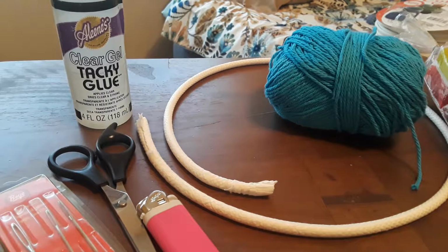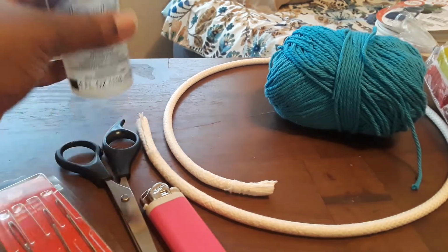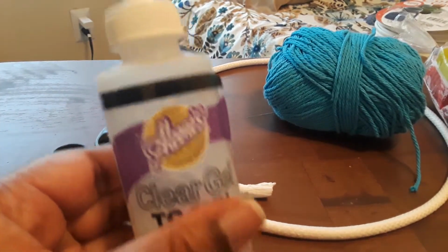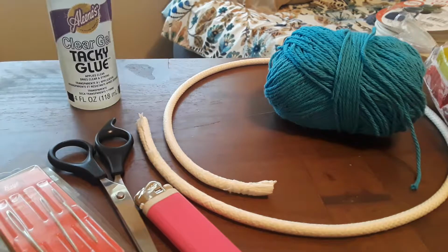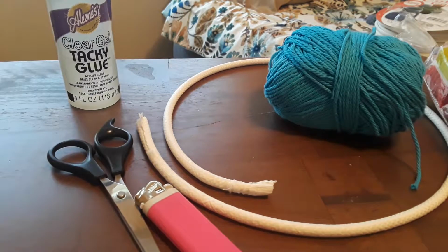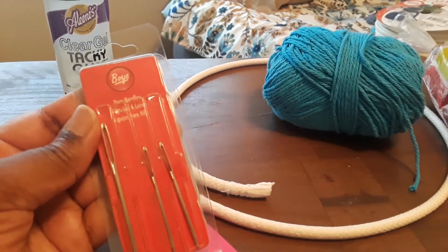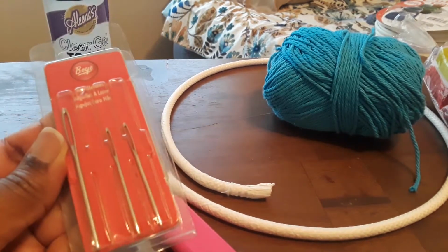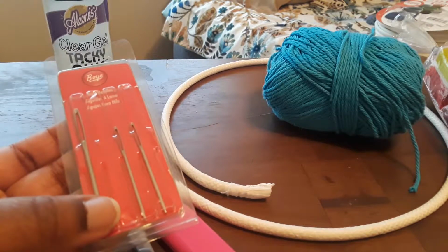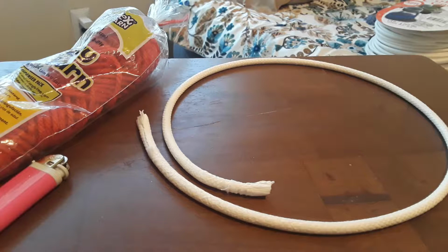The last few items you'll need include scissors, glue, preferably fabric glue. Aleene's clear tacky glue is a good choice. And finally, a weaving needle. This is a 4-pack. One is missing because I have it set to be used pretty soon. It just looks like a bigger version of a sewing needle, but with a more dull point, so you won't stick yourself so bad.